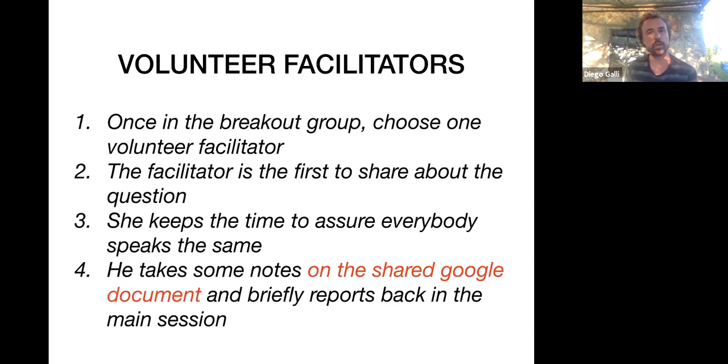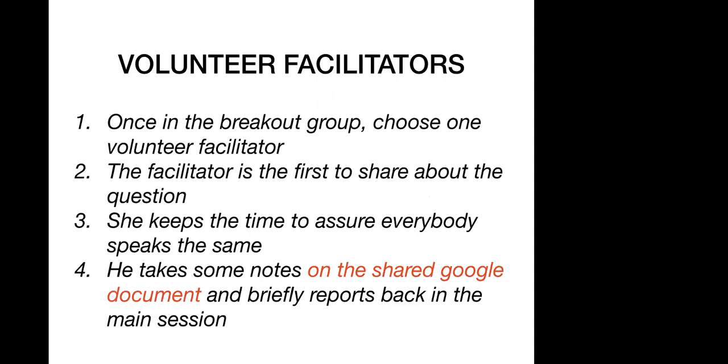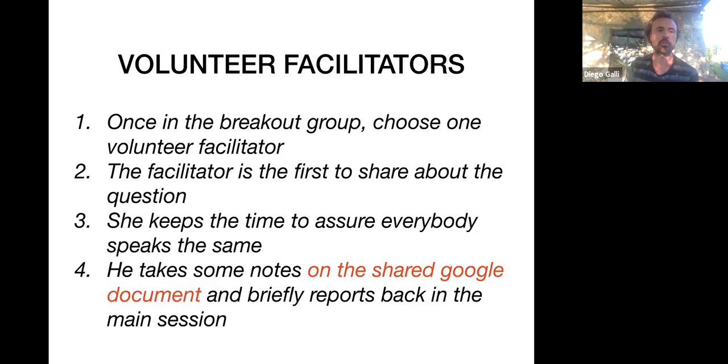So each breakout group will decide who will do this volunteering facilitation, and then the facilitator will share first about the question, and she will keep the time to ensure that everybody speaks the same, and also he or she will take notes on that shared Google document, and then briefly report back in the main session. And if, any question before we start the breakout group?